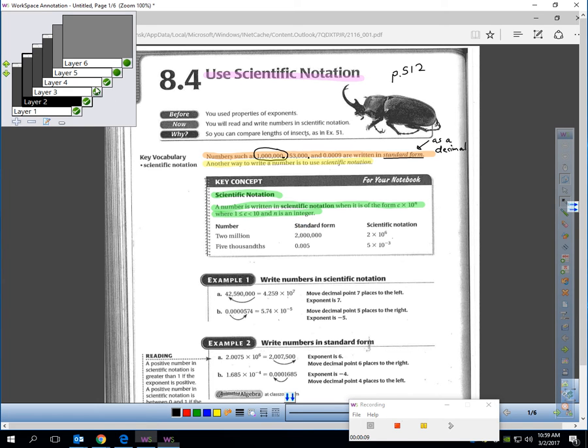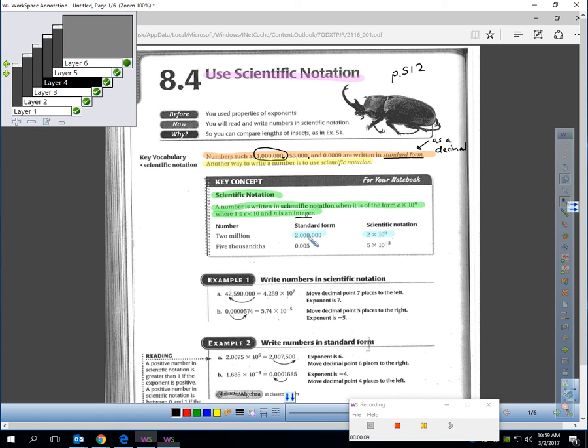Now let's review this vocabulary here. Integer means the variable must be a whole amount. It can't be fractional or decimal. Like I couldn't have a power of -1/2 in scientific notation. Half isn't an integer. Okay, I could have positive whole amounts, 1, 2, 3, 4, 5, 6, 7, 8, or I could have the negatives of those and so on. Okay? Now, why do we use scientific notation?